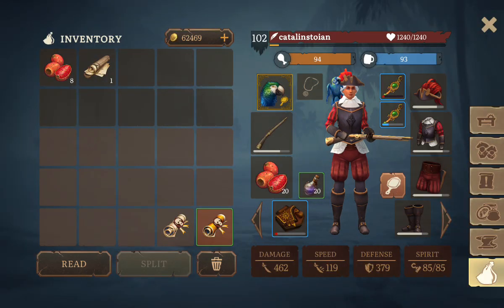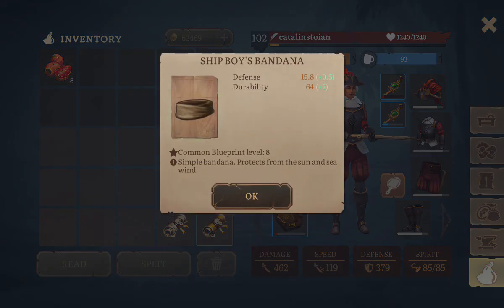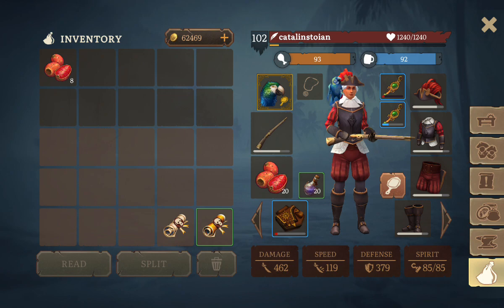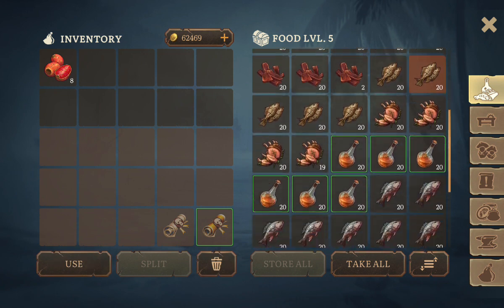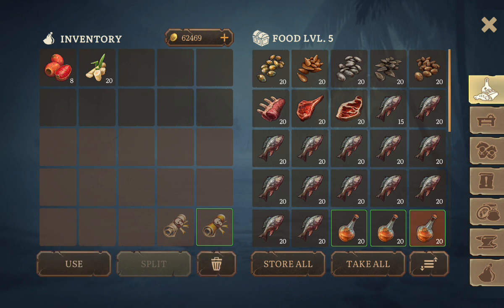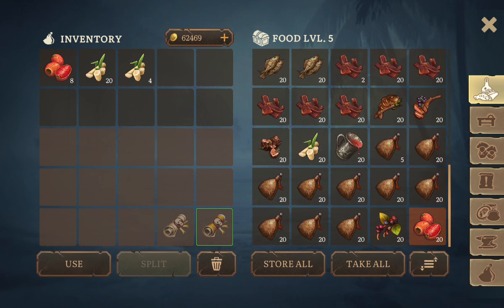I have two Island of the Apes maps that I'm planning to do right now. I also got this blueprint ship boy's bandana, level 8. And yeah, let's take some of this stuff and make more room.